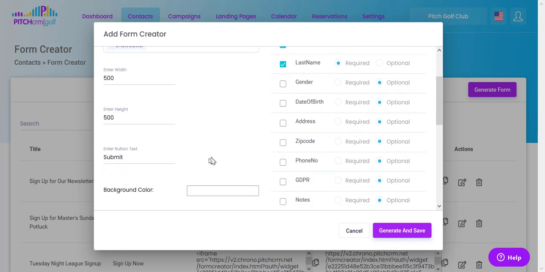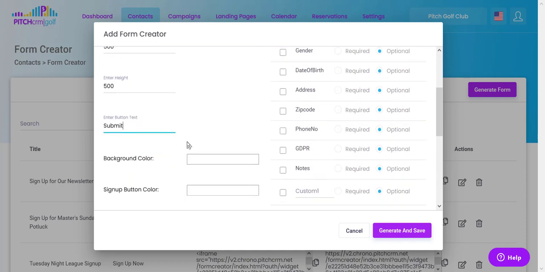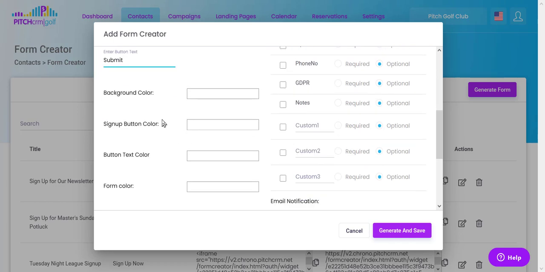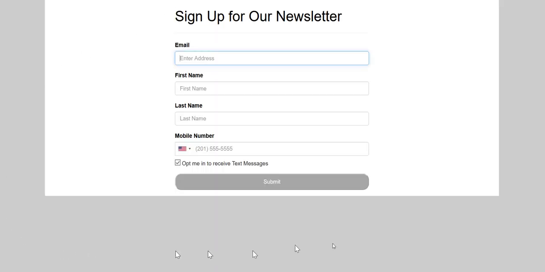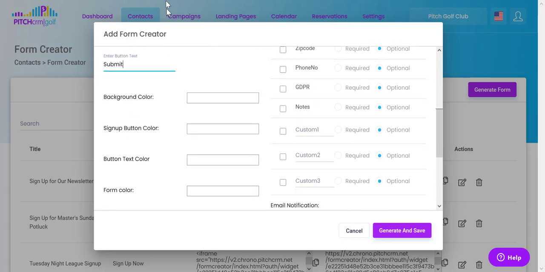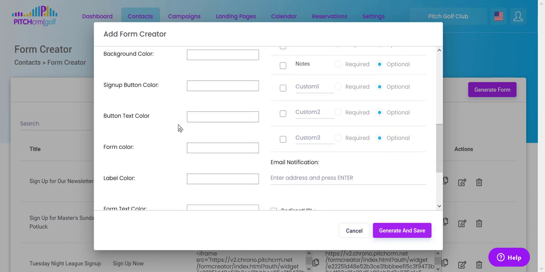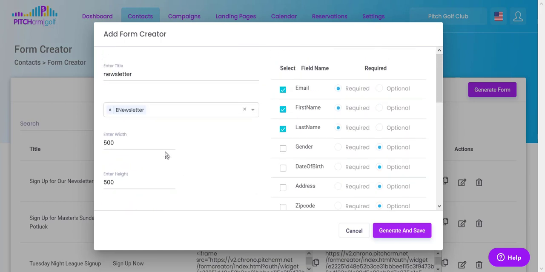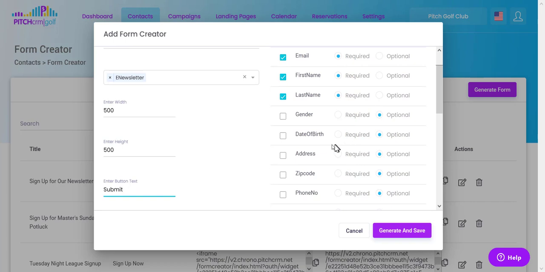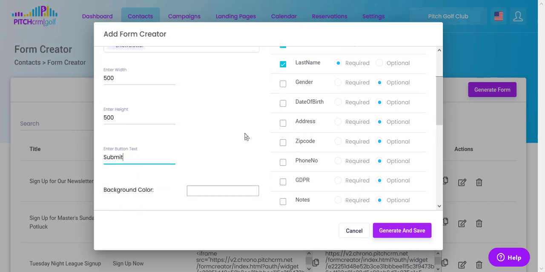And then we'll choose the tag, enter the text for the button. We can customize the color scheme of the form. The base colors are what you see here with the gray background and gray button, so you don't have to choose any specific colors if you are shooting for something simple like this. However, you can use the color customization to match your branding on your website or wherever you're going to publish this specific form. And then on the right side, we can choose what fields or what data we want to collect from the contacts who submit it.